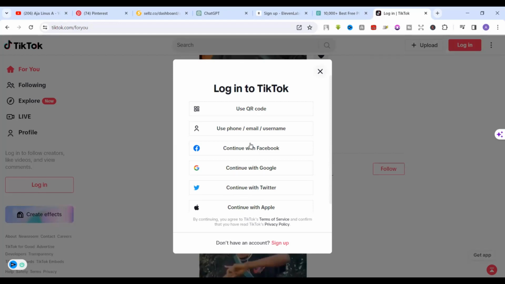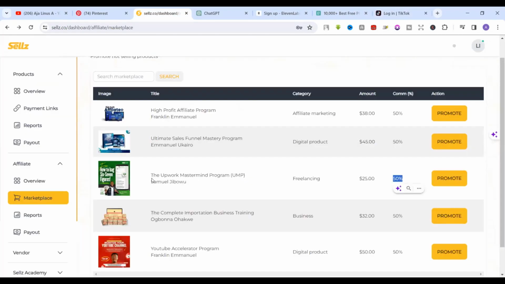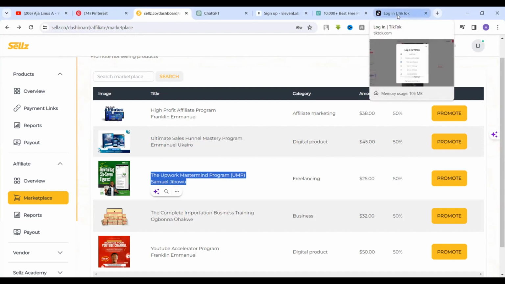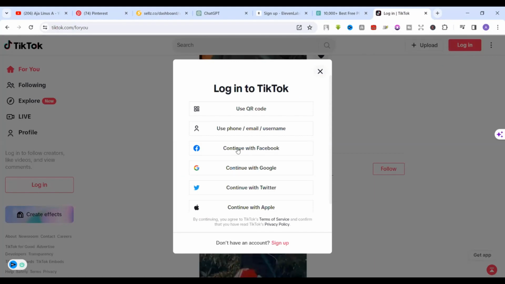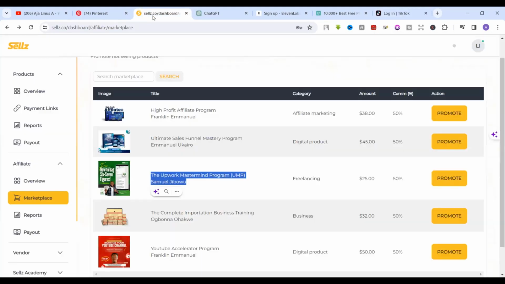The second part you can do is to run an ad that will actually be targeted. Make sure that you target people in the USA. Definitely, once they come back to your site, they are going to purchase this thing. And once they purchase this course, you'll be having 50%.